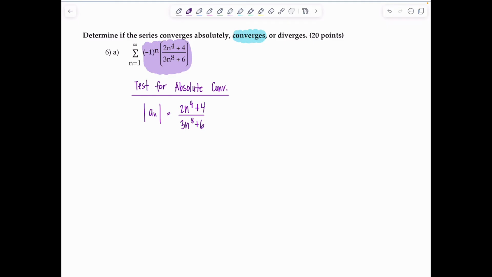What test should we use? Definitely not integral test, okay? Once was enough. Usually when you have something like this that's rational in nature, you're going to do some sort of limit comparison with a p-series. And when you're doing limit comparison test, you have to pick what b_n is that you're going to compare to. And how do you pick b_n? You just look at who's the star of the show in the numerator, who's the star of the show in the denominator. Highest power of n. So we've got n to the 4th over n to the 8th. That simplifies to 1 over n to the 4th. I'm going to let that be b_n.